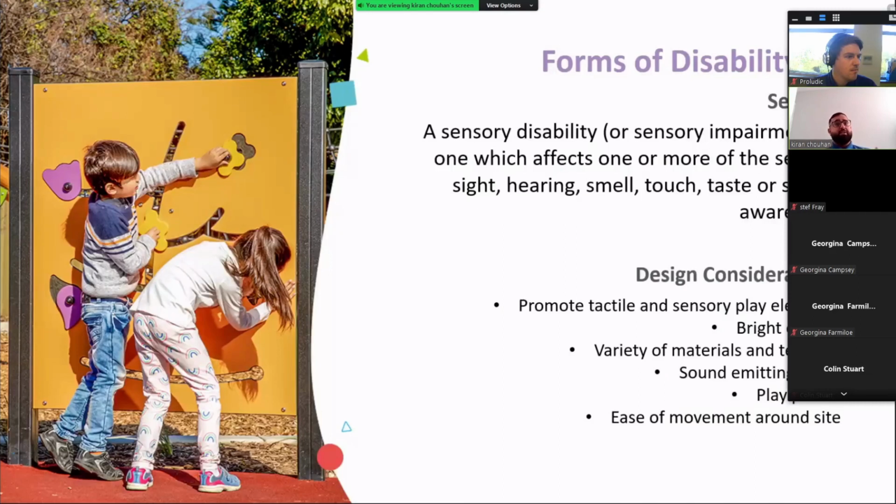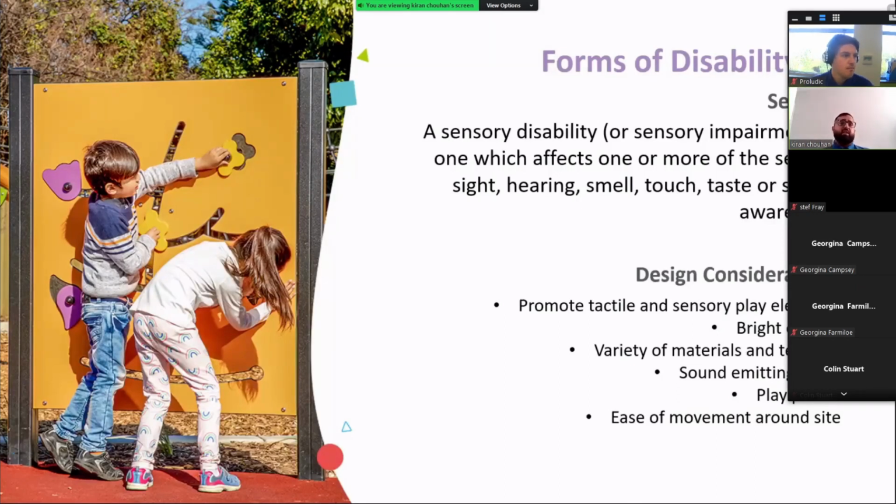I think one of the biggest issues with sensory disability is that it's difficult to manage interactions with the surrounding environment. So this means that there is a need to touch, hear, or sense bright colours in order to help understand what is around them. So to combat this, we need to provide sound emitting items, tactile elements, and often utilise bright colours that will help identify or give indications of shapes, sizes, weights, and textures, for example.